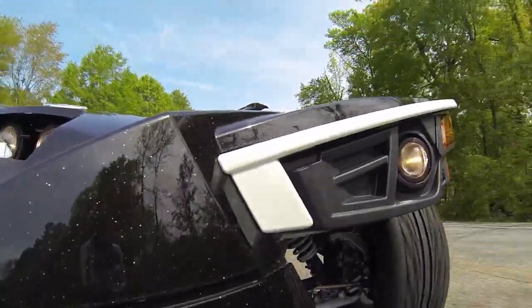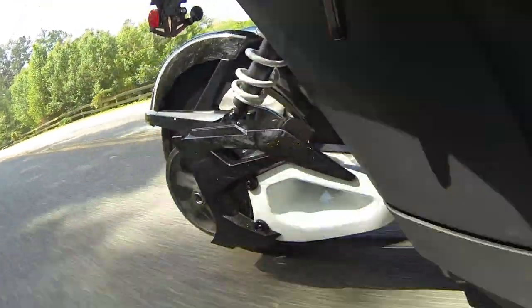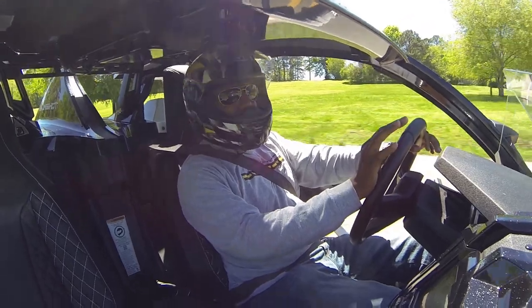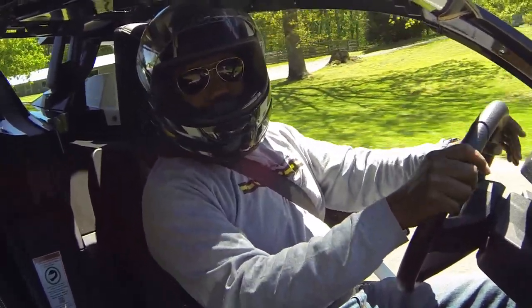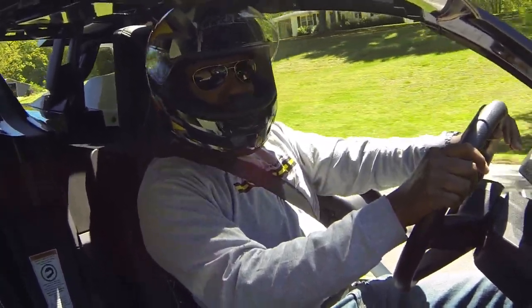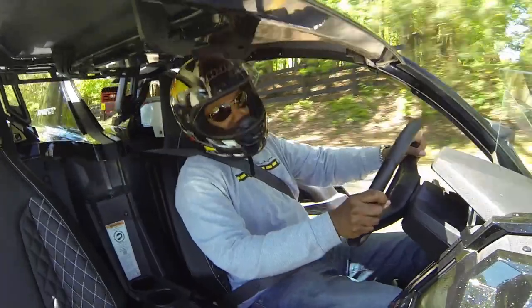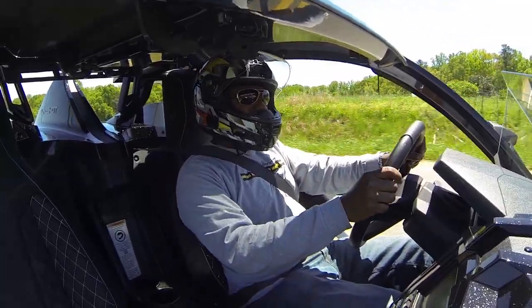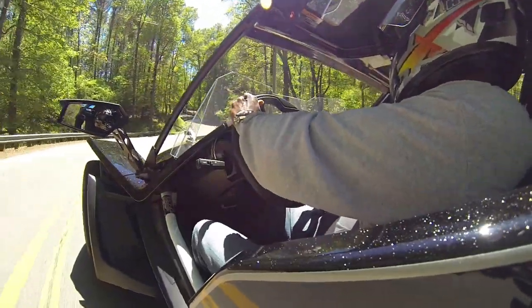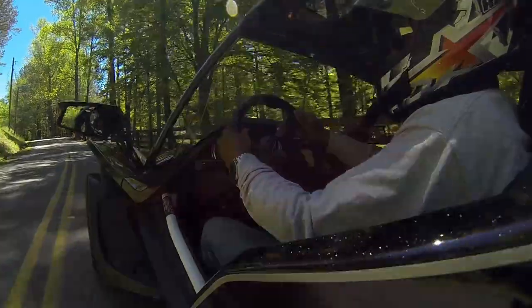The suspension is way more compliant than you might expect in a vehicle like this, with the exception of features on the road that you might try to straddle in a regular car. While the front two tires may go around whatever you're trying to straddle, the rear tire hits it dead center. The steering is kind of vague as well, especially mid-corner, feeling more like a four-wheeler than a motorcycle.